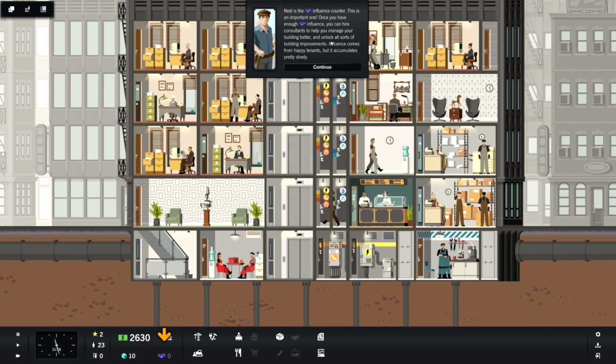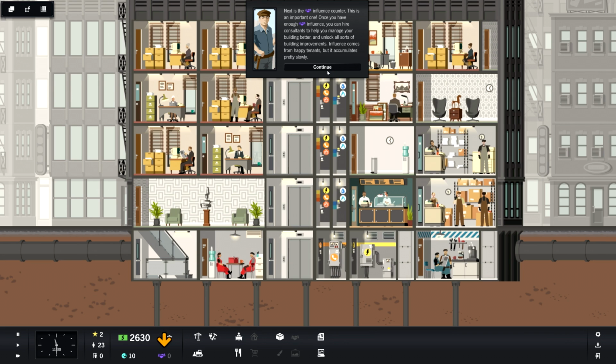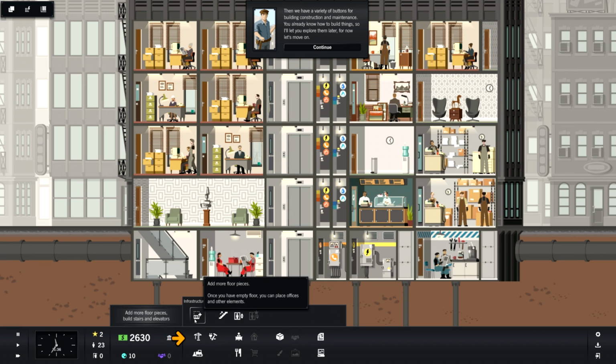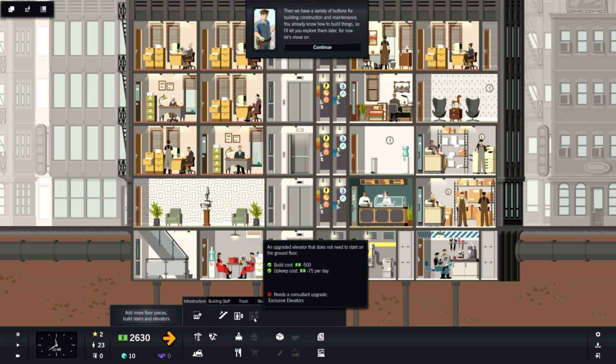And then we've got the influence. Again, you guys know we spend influence points on this stuff. We'll be looking into the politics and operations consultants in the future. Then we have the variety of buttons for building construction and maintenance. Again, we've got adding more floor pieces. There's the stairs, the elevator, and eventually an upgraded elevator that does not need to start on the ground floor. That's something we'll get to later.